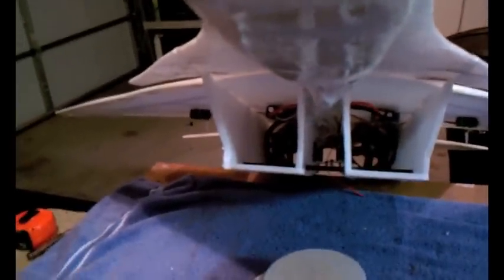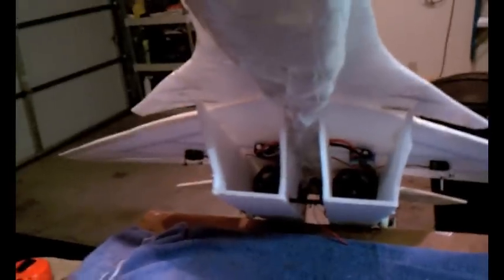One thing that I really like is the HobbyKing 70 millimeter EDF combo that they've got with the 2,900 kilovolt motors. It comes with the ESCs with wires that are long enough to put into the intakes. These are pre-soldered with Dean's connectors and the motor connectors all pre-soldered — you don't have to do any soldering on those. You can put them way up in the front where the intakes are, which helps with the center of gravity and also helps to keep them cool.